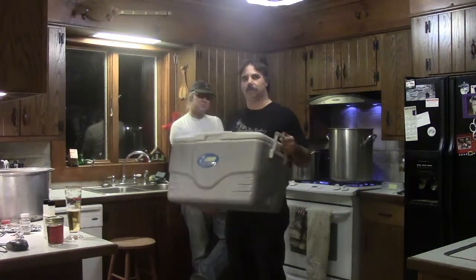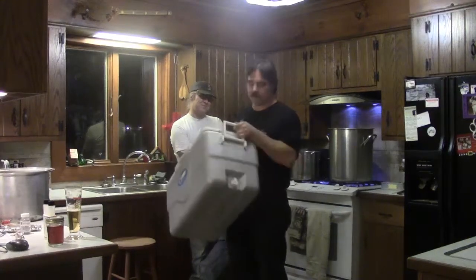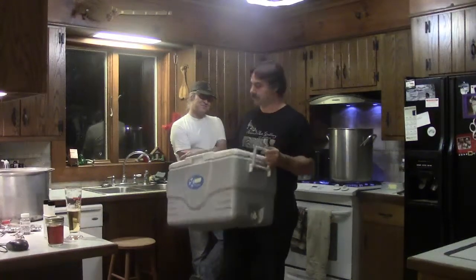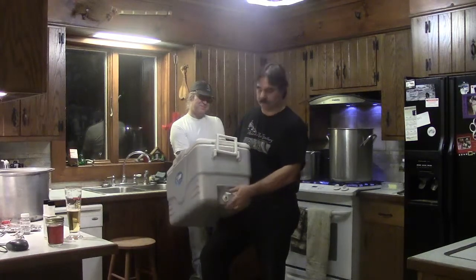This is my wife's cooler, and she gets very upset when I use this for making beer. So fortunately for me, she's out of town this week. It's got a little spigot down here.